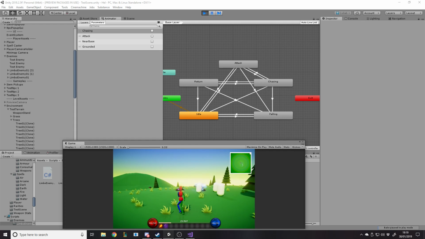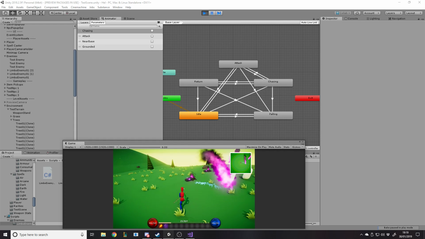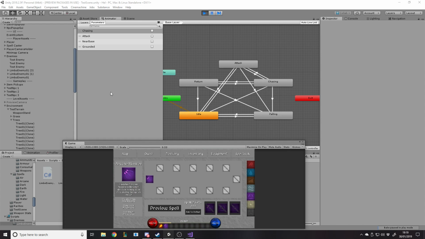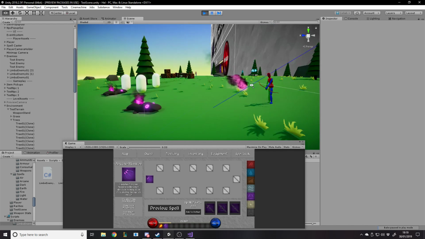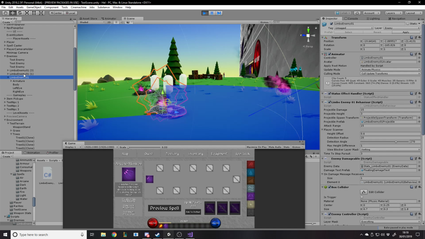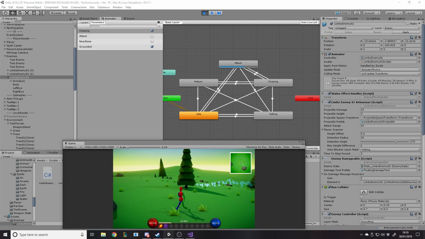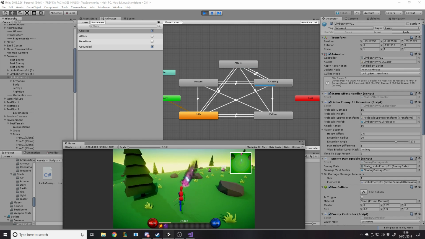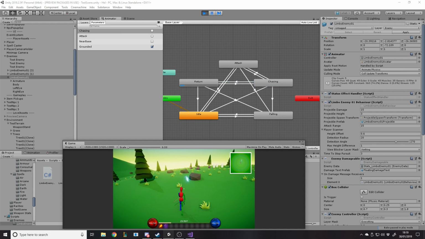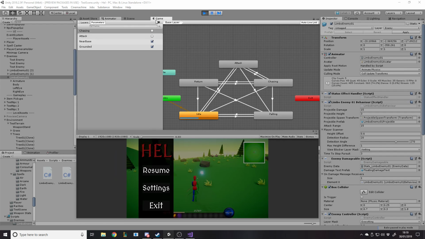See, I've already hit that guy, haven't I? No, I haven't. Okay, he's going to hit me. So let me just pause and say this is the one. I haven't hit him yet. Go to the animator for him. If I run away, he'll just go to chasing now, and I'll get even further away, and now he goes to return, and he keeps doing return until he gets back to his starting position, in which he'll go to idle. So there we go. He goes between all those states, and it all works perfectly.